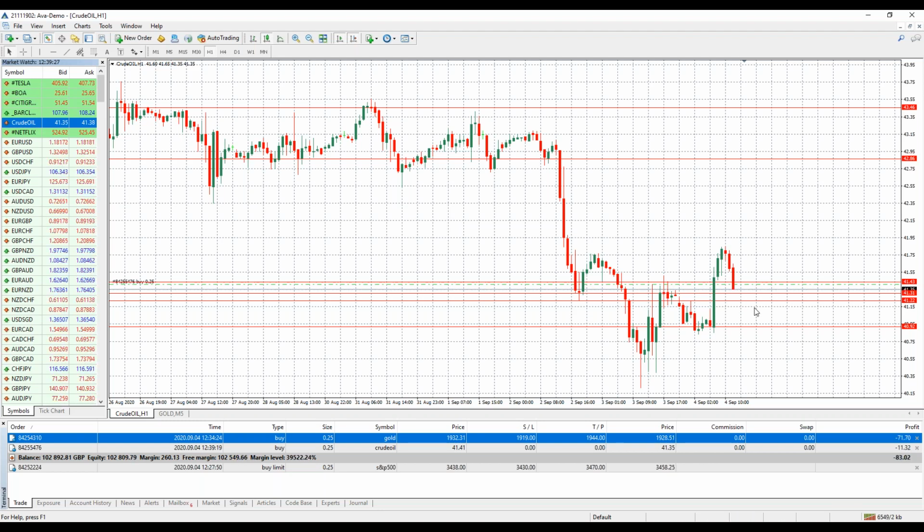Why? Because I see a support level and I don't have to risk much. I'll put my stop loss at below two support levels. Here's one, and here's the next support level here. So support level, bounce up. Here's the next support level here, where it bounced and went up. So I'll give myself two shots. One support level would have to be broken, and two support levels would have to be broken before I give up. And so my stop loss is at 40.7.